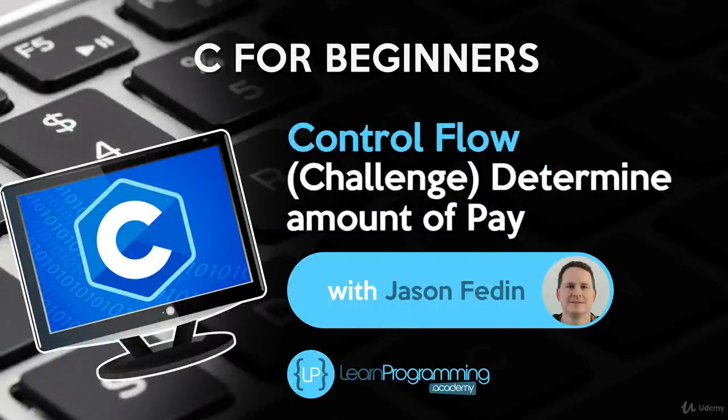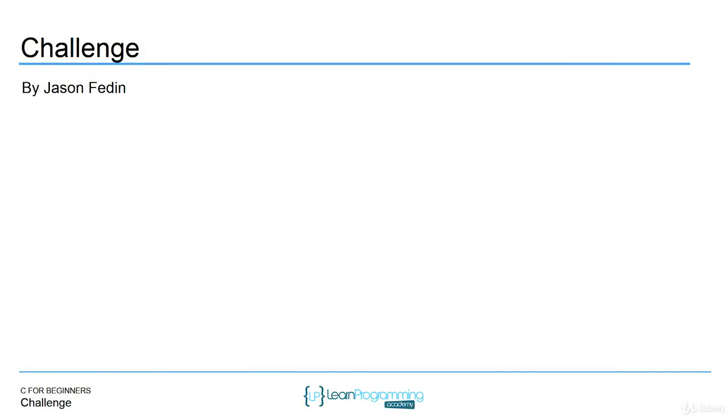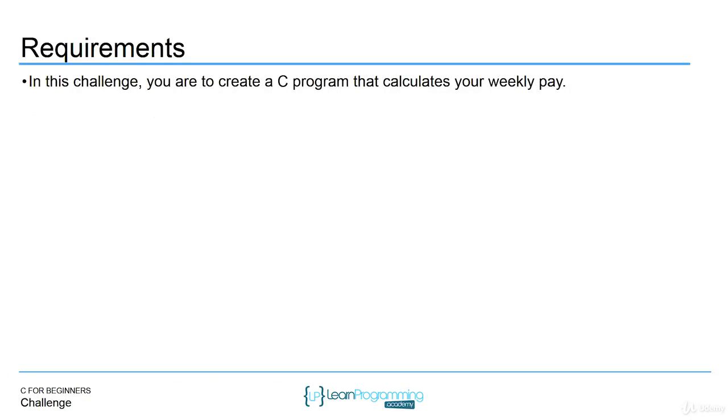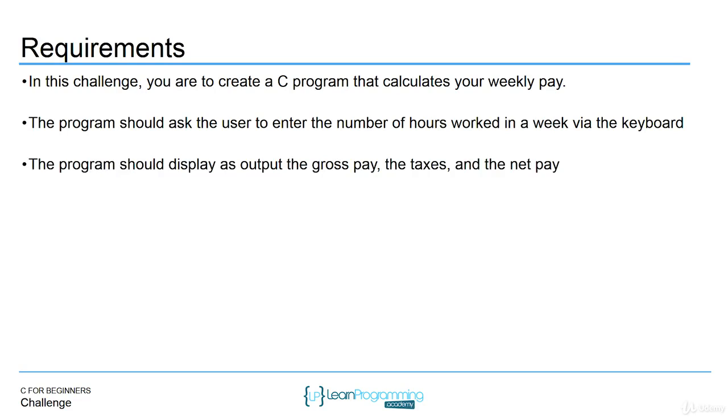Hello and welcome. Now that we've finished our lectures on decisions, the if statement and the switch statement, I want to provide you with a little assignment, a little challenge. In this challenge, you're going to create a C program that calculates your weekly pay. This program should ask the user to enter the number of hours worked in a week via the keyboard. The program should display as output the gross pay, the taxes, and the net pay.